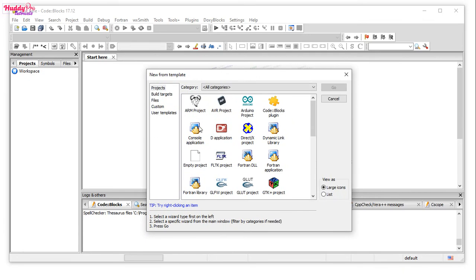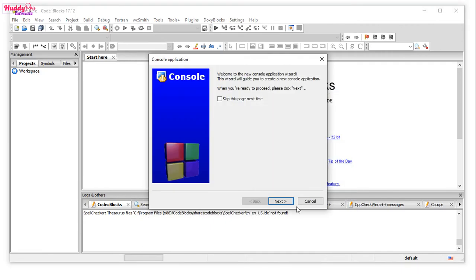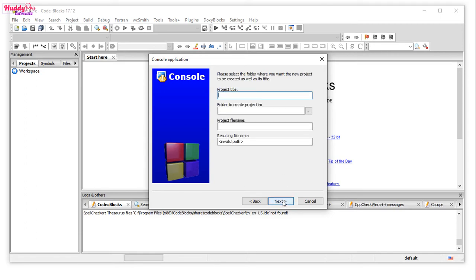Now the projects that we are going to be using are called console applications, so we choose the console application and then click Go. Then we just click Next. Now here you can see that you can select the language that you want to use, but for us we are studying C, not C++, so you choose C and click Next.